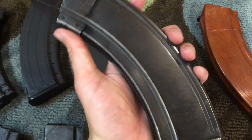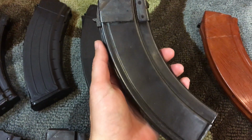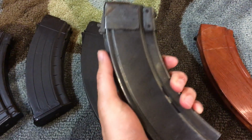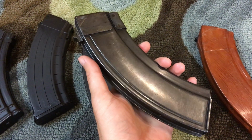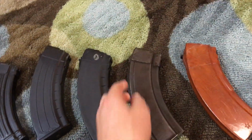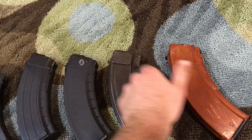This one's really heavy. Probably one of the heavier, if not the heaviest AK mag. I mean, they made this thick steel, no apologies, just tough. These are produced, I believe, between '48 and the early '50s. So these are older mags, but they work great. And they're very durable. And who cares? They're heavy, yeah, I know, but I'm not carrying 10 of these around, so I don't really care how heavy they are.